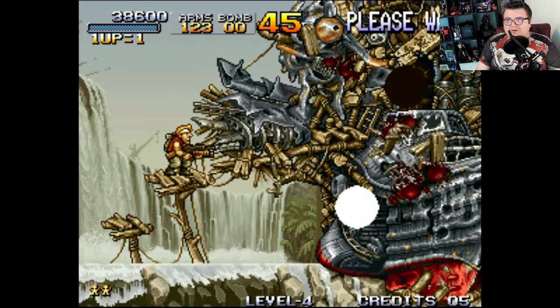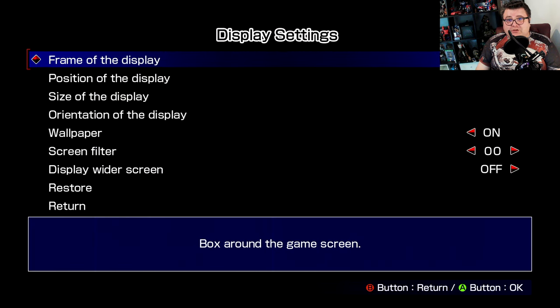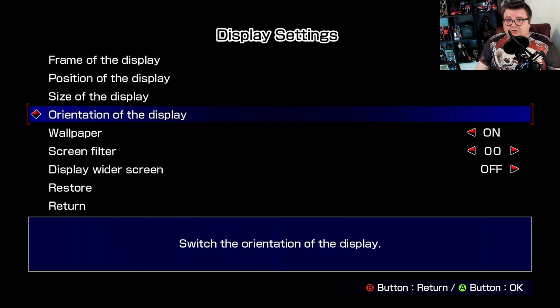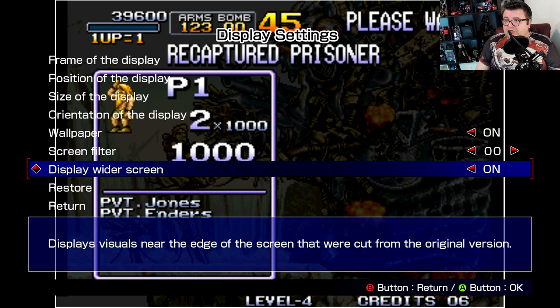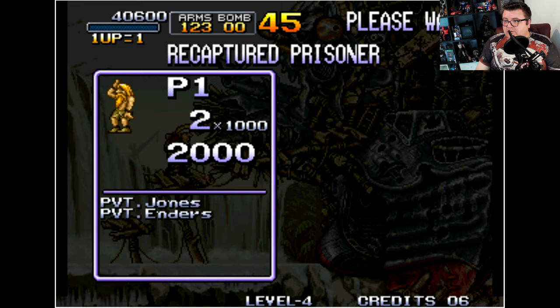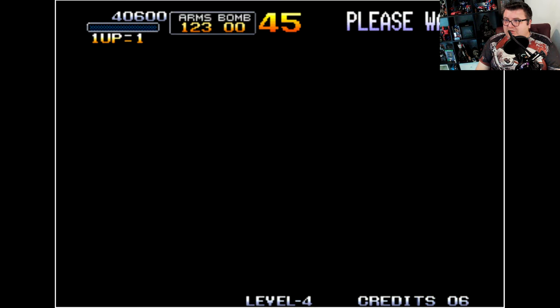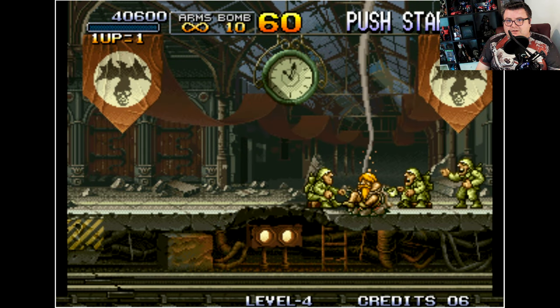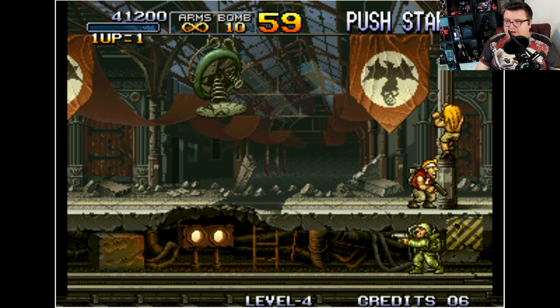How cool is this? You even got some extra things going on. You can change display settings, frame of the display, position of the display. You can put a wallpaper on, screen filters. I don't really like screen filters, to be honest. Wider screen. Oh, that's okay. Mission complete. You get some black bars, I think. But how cool is this? I think it's so amazing.